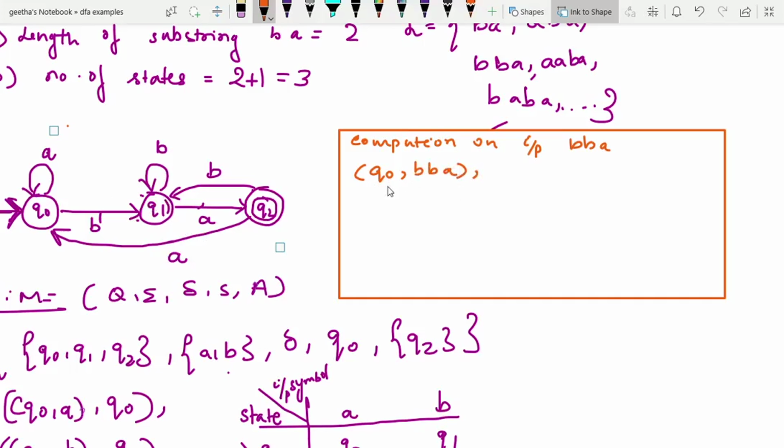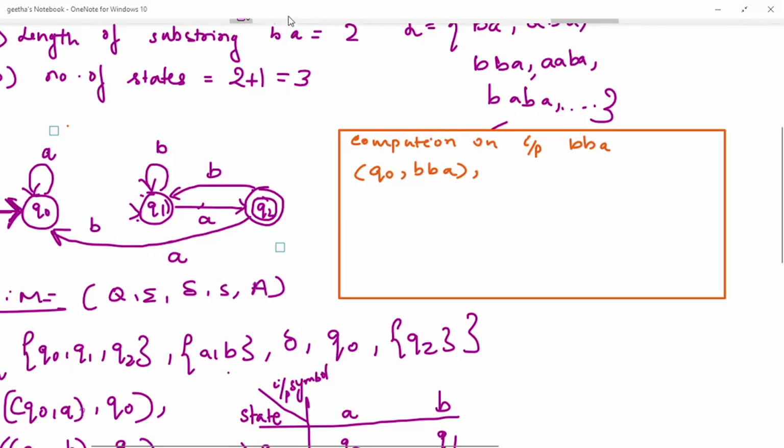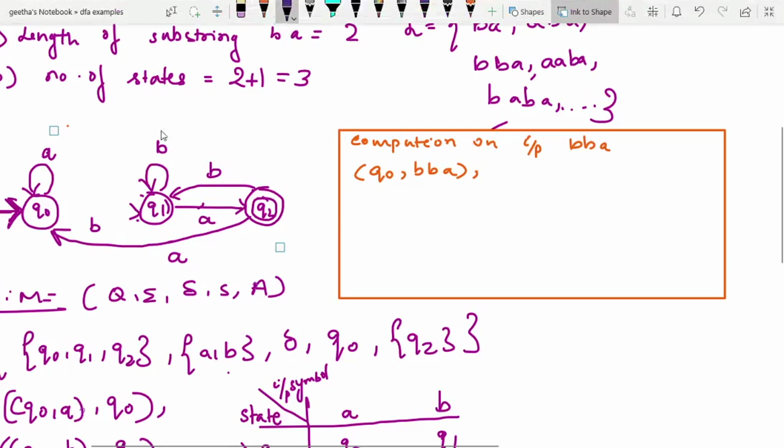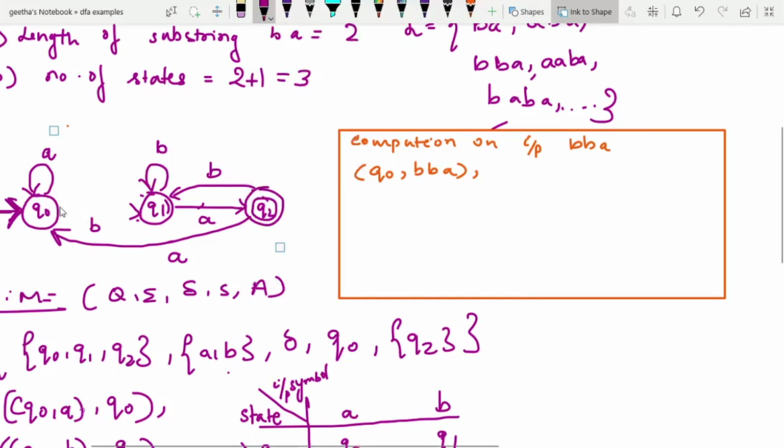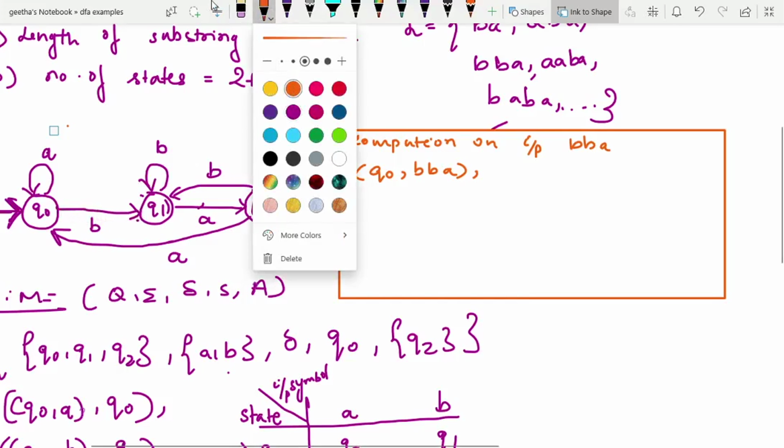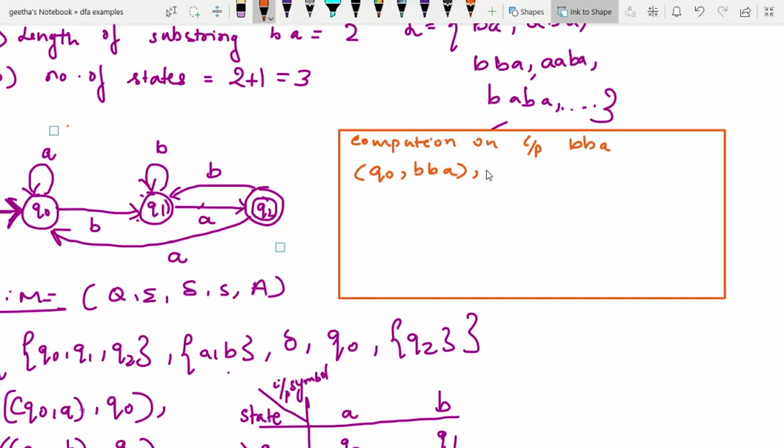Next, Q naught on B goes to where? Q naught on B goes to Q1. So we finished processing this.